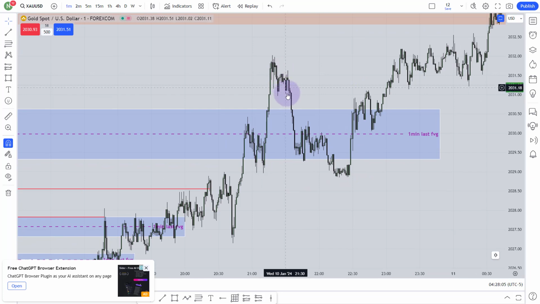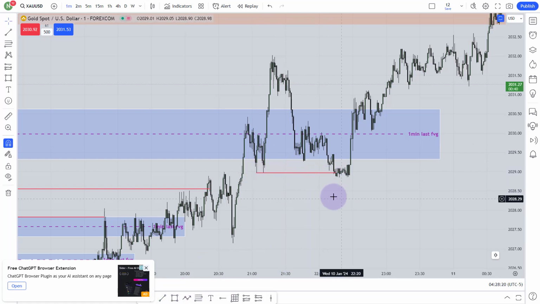Okay, so it went lower. Whenever it is going lower, I'm thinking this is the time to take your entry. This is the time to take your buy entry. And finally, price has taken this sell side liquidity.